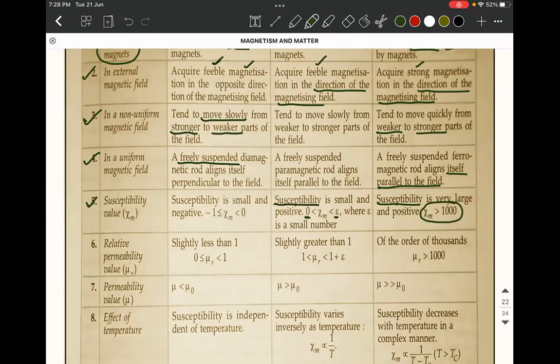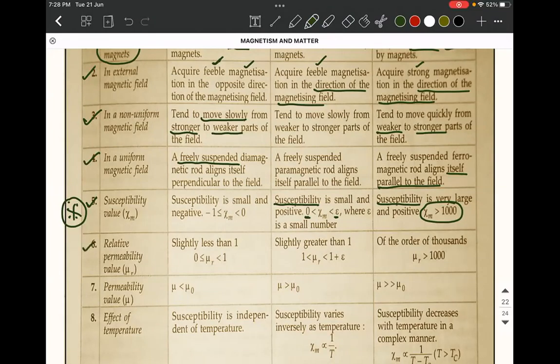Okay. This is a very, very, very important point. So how they will ask in an exam is: susceptibility of a material in the presence of an external magnetic field is negative. What kind of material is it? So the answer will be, it's a diamagnetic substance. Okay. Susceptibility of a material is a small number. What kind of material is it? Paramagnetic. If it is greater than 1000, it's a very, very high value, you call it ferromagnetic.